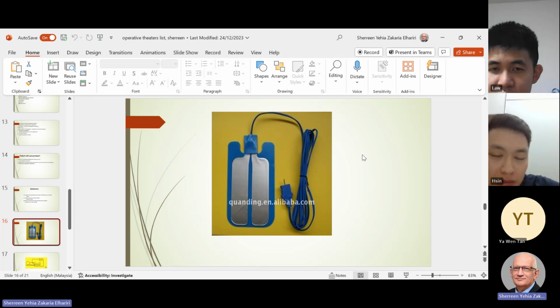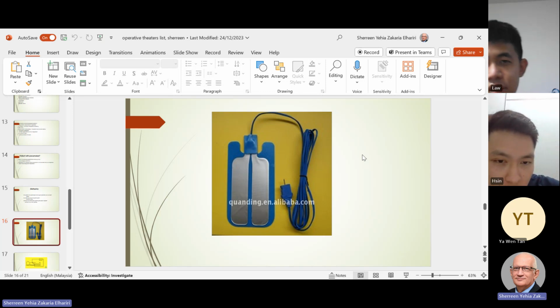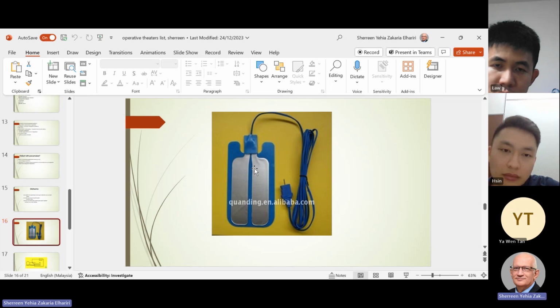We call it the patient pad. It is not called the earth blade. Although in my country, I am from Egypt, they call it earth blade, but it's not earthing. It is just to complete the circuit. I don't know why this earth blade name comes, but it is a patient blade to complete the circuit. And if you see this, it means that, okay, so the next question, here's a tricky question.